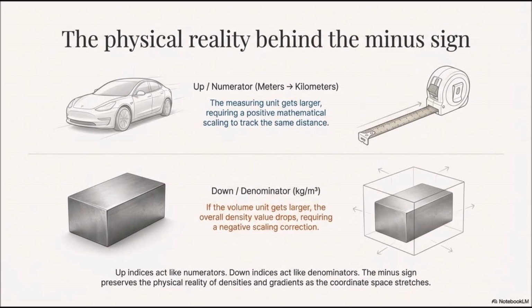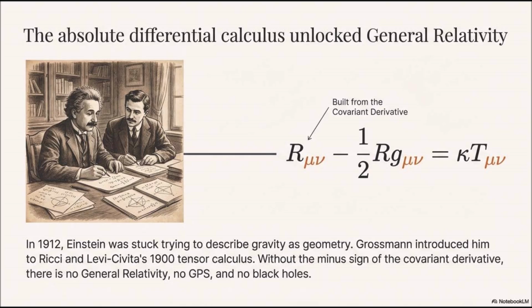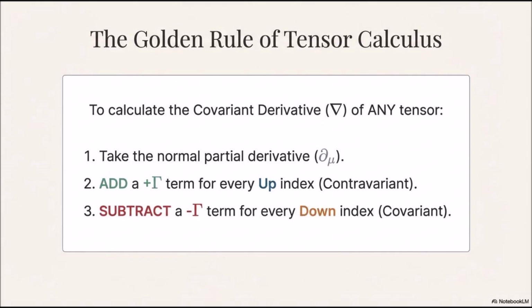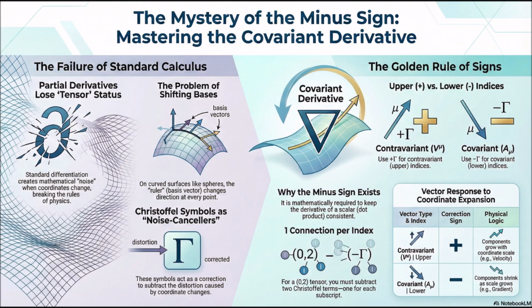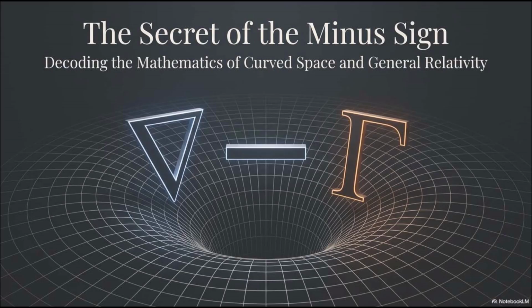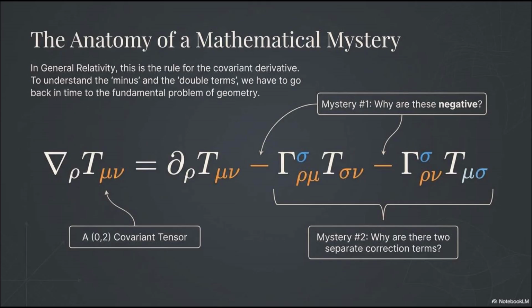The covariant derivative of a contravariant vector. We are now going to combine the broken standard derivative with our newly engineered antibody to create a tool that works everywhere in the universe. Let's state the formula. The covariant derivative nabla nu of v with upper index mu equals the partial derivative with respect to x nu of v with upper index mu plus gamma with upper index mu and lower indices nu sigma times v with upper index sigma. We have arrived at the new derivative, represented by nabla, that upside-down triangle.